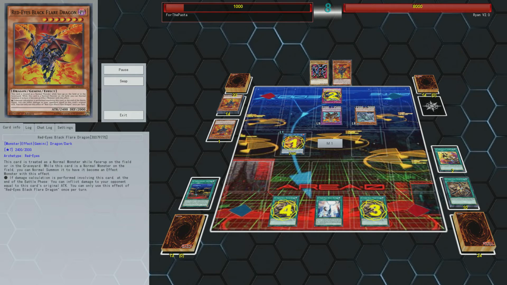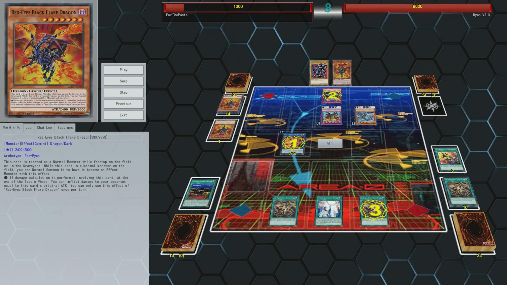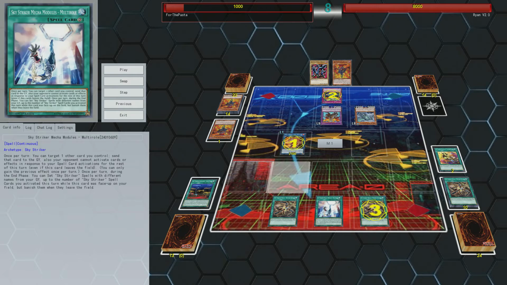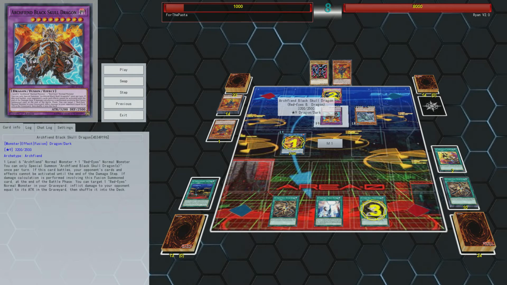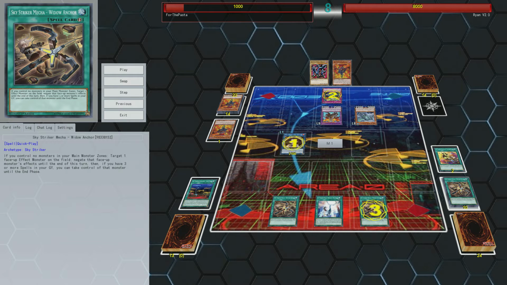What I did here is, because Return of the Red Eyes needs a Red Eyes on the field to be able to special summon that card, I don't know what I was thinking. I just thought maybe I could take control of both his cards and then maybe it wouldn't work, but I really should have just waited until I got the other Widow Anchor to just take all his cards.